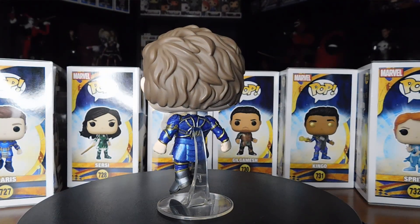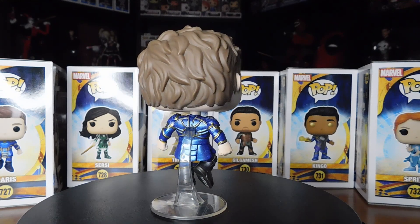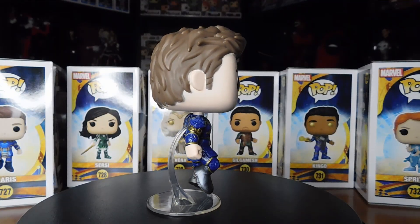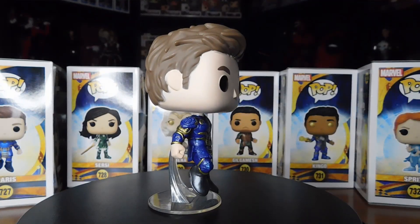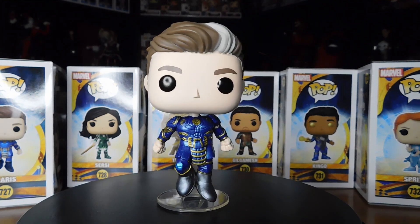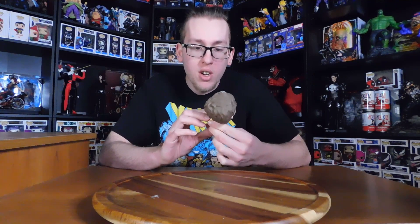Obviously since he comes with a base he stands up really well. Looks absolutely amazing, love the colors. I really like the suit in the Eternals — I really just like the Eternals movie in general, it was a really cool movie. I also really like the one strand of white hair for his hair. It was really cool. It shows like a sign of him being very old but like ageless almost, and gave him a look of maturity at the same time.